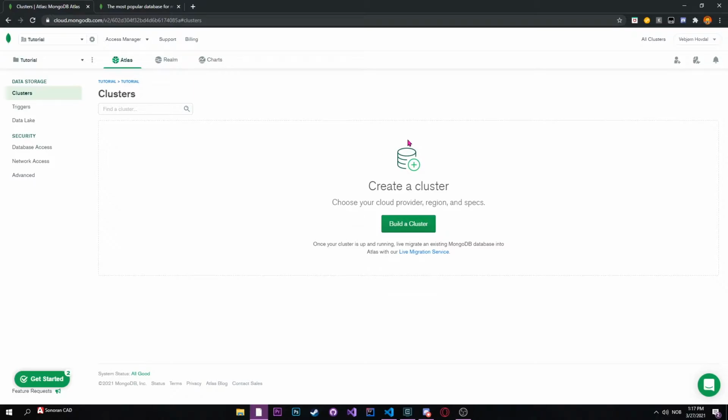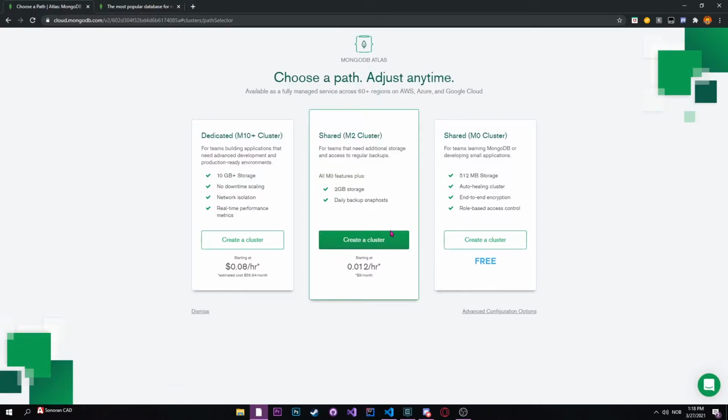For example, a warn system has its own database, and if you want to store a log channel, you'll also have a custom database for that, but all of those are stored in a cluster. So we're going to be building a cluster, so hit build a cluster. If you have the paid version, you can do that, but of course we don't, so we're going to be hitting the free version, create a cluster.